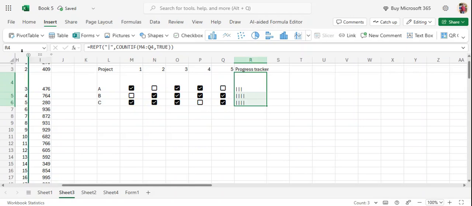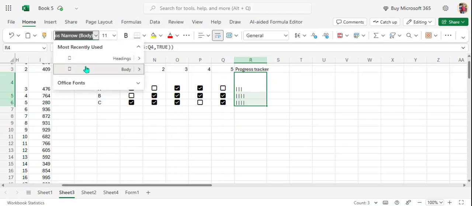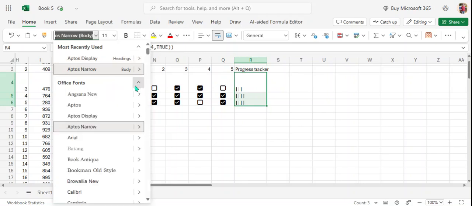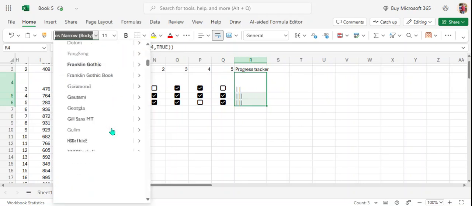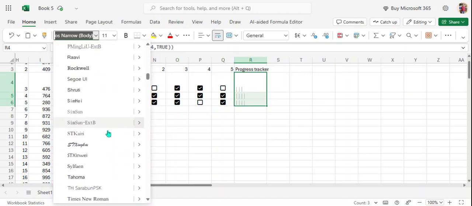simply select this, go to Home, and here we can use the Stencil font. Here I am not able to see where it's gone, the Office font. So Stencil, where is Stencil?